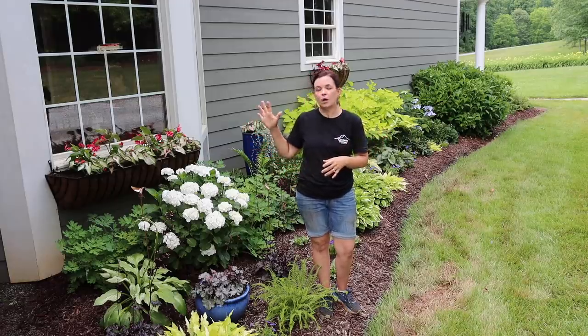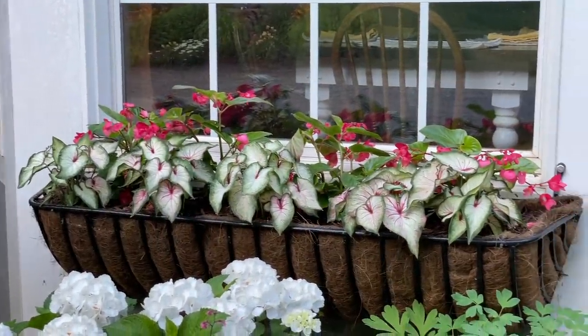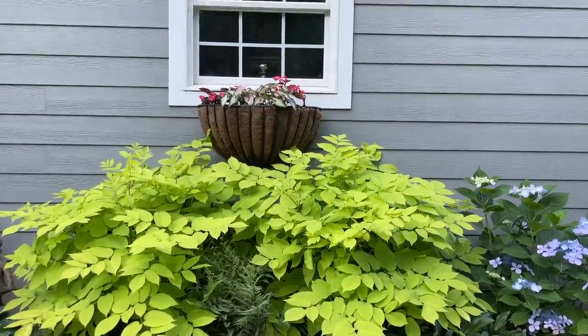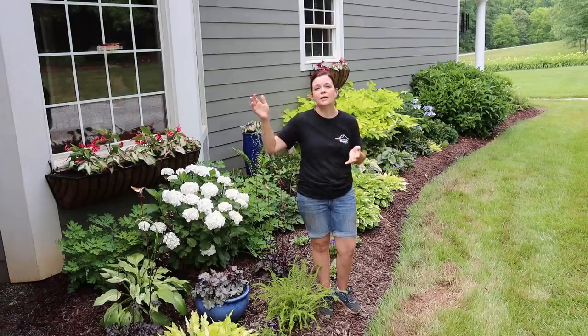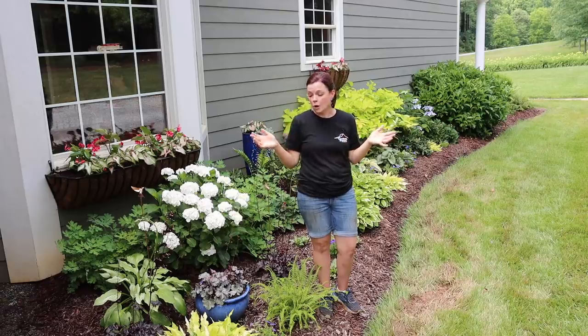Of course, all of the planters are nice and full of brand new annuals for the season, both the hay rack here at what we call the kitchen table, and the hay rack behind me at the kitchen sink. Of course, with the brand new peacock urn on this wall in front of me that will bring lots of interest and height and texture to an otherwise blank wall.